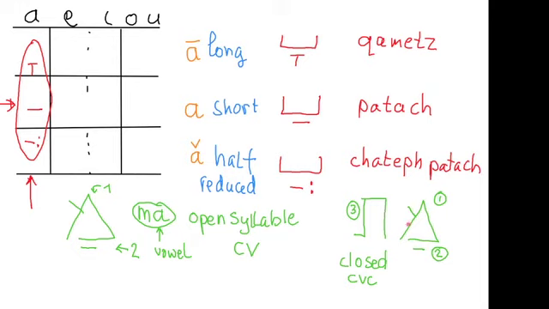This is a closed syllable. It has a consonant, a vowel, and a consonant, and it stops. Mat. So the difference between an open syllable and a closed syllable is that the open syllable you can keep on saying it. Ma, mi, me, mo. But the short of the closed syllable ends. It is closed. It's mat, mit, met, mot. It ends.